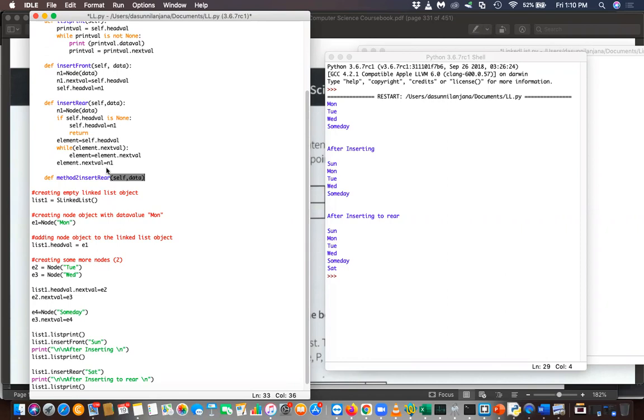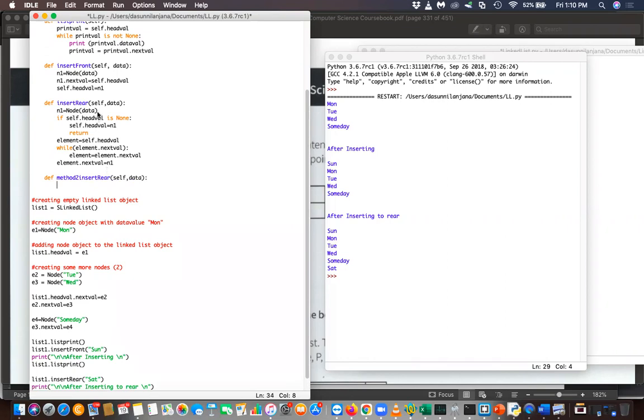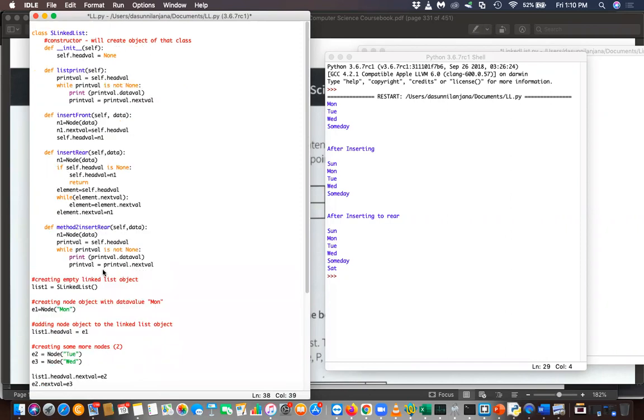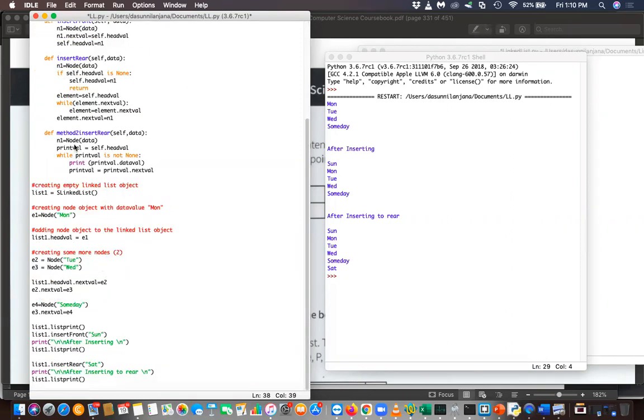Similar to this, I'm going to create a new node with this data. And after that, I'm going to use the search method, which is this one. In the search method, it says print val or, let's say, element, the head value.